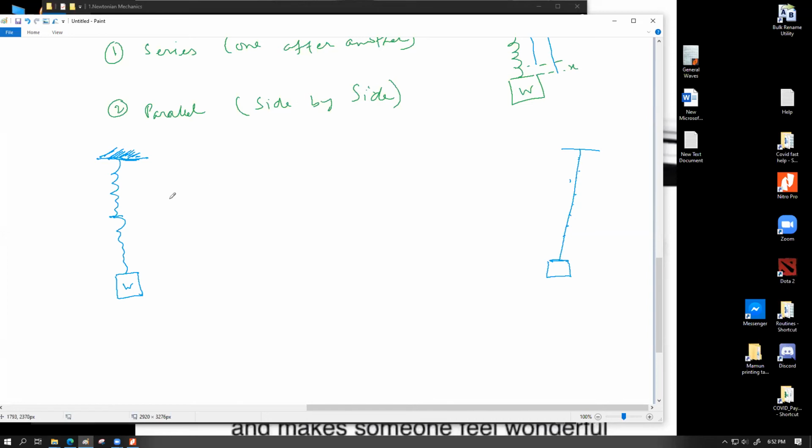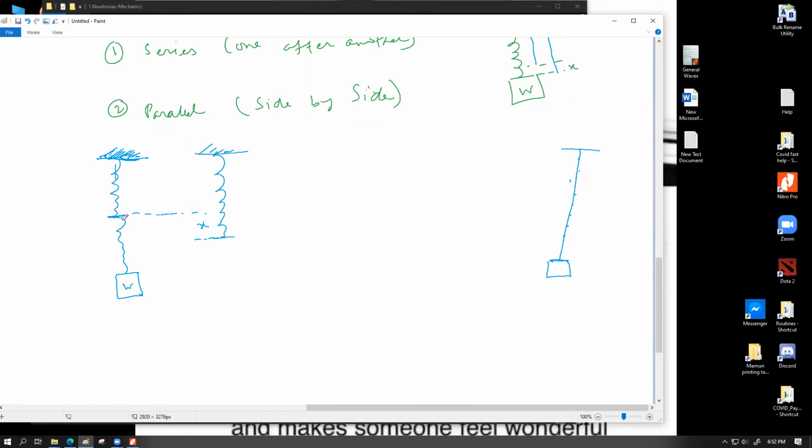So this is what I'm trying to mean over here. This support point is perfectly rigid. So whenever you apply W load over here, this spring would essentially experience the W load all together. As a result, this spring will undergo an extension of x. So this is going to come down by a level of x. If this was your original level, and this is the new level of the top spring, this much would be x.